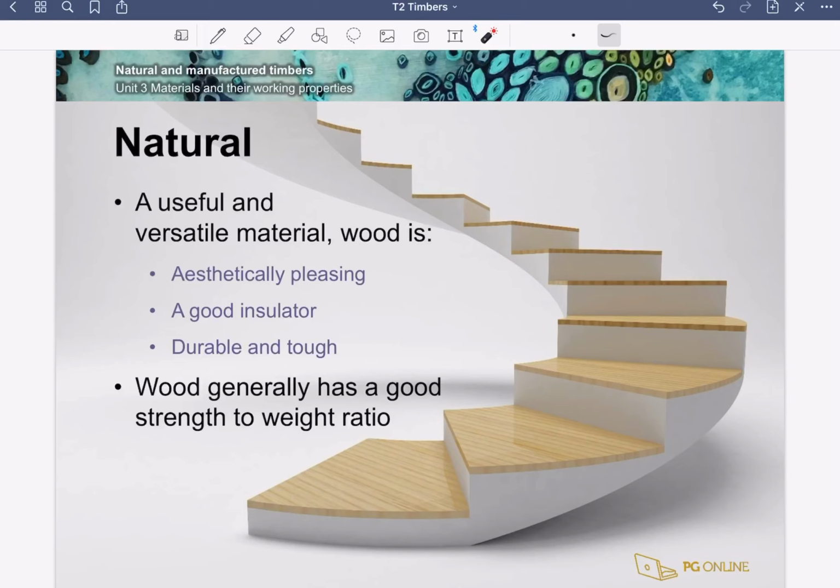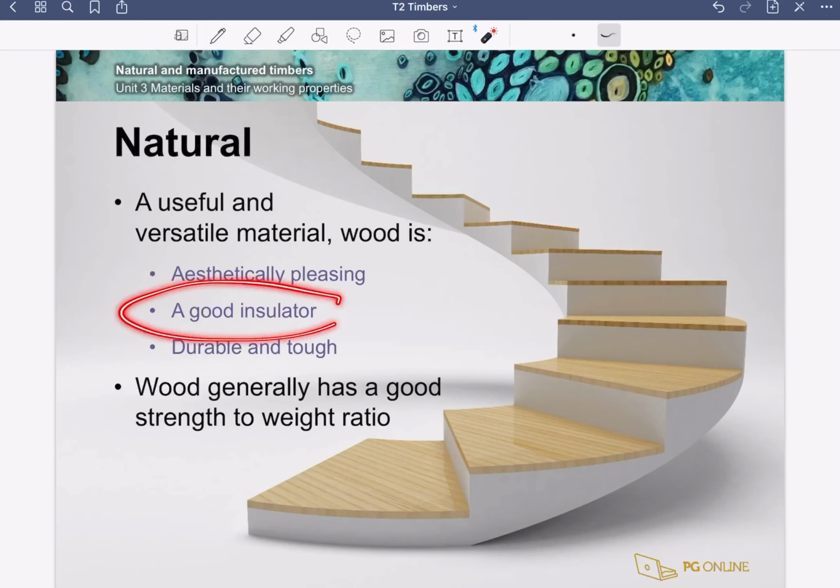We often will have a piece of furniture, or a chair, or a bed, or a cabinet, or something that is aesthetically pleasing because of the material that is used, the wood that has been used to create it. A lot of wood has these knots in, or the grain structure, and when stain has been added to it, it really lifts that out of the material. So aesthetically, the look of something, wood can be very, very pleasing.